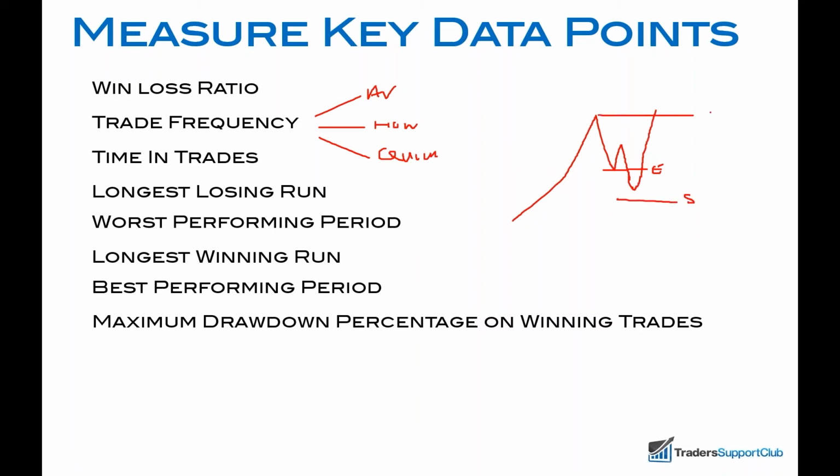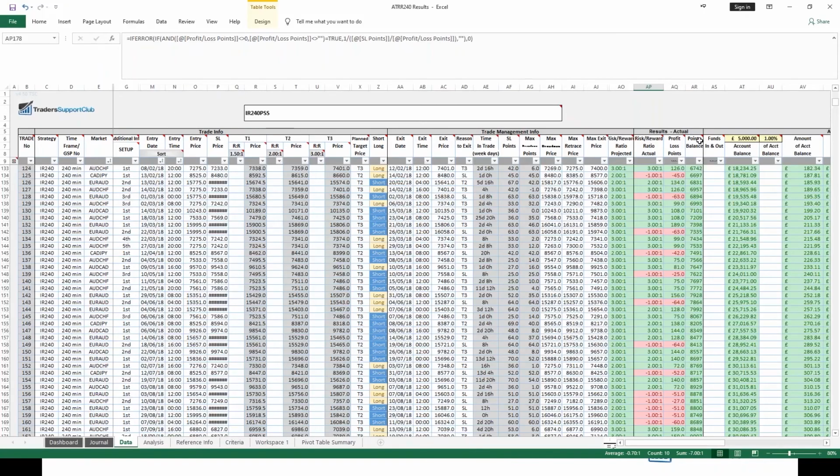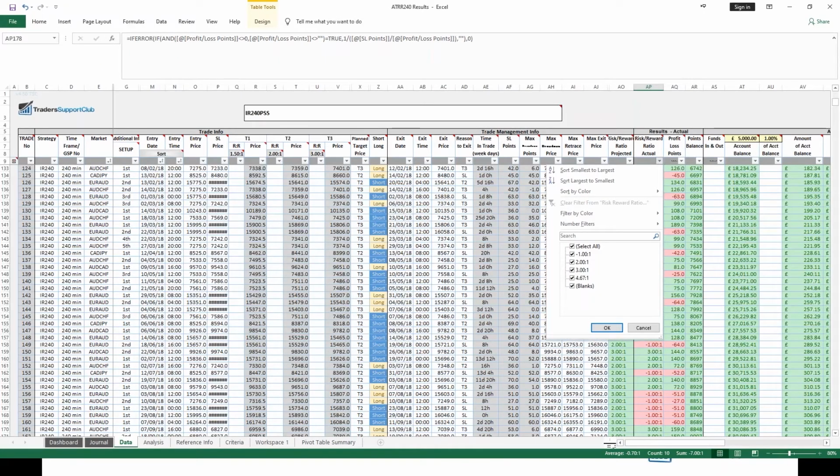So let's say we keep this simple and I'm looking at a trade here, 2-to-1, entry, target, stop. So yes, this trade was a winner, great. But what I want to know is how close did that trade get to my stop? Not so I change what I'm doing, just so I have an awareness of that. But I also want to know, and I'll show you this on the spreadsheet, what I also want to know is I want to be able to take my winning trades.